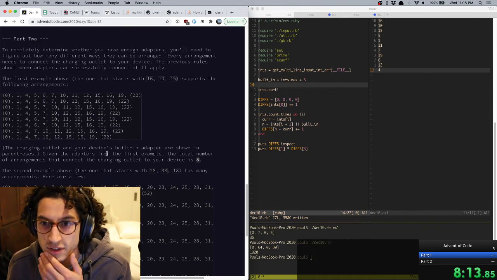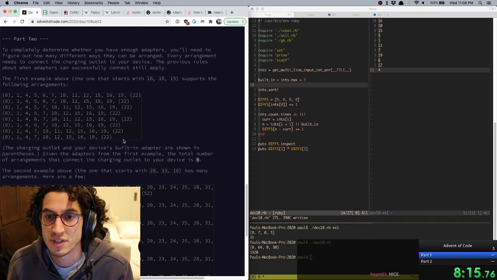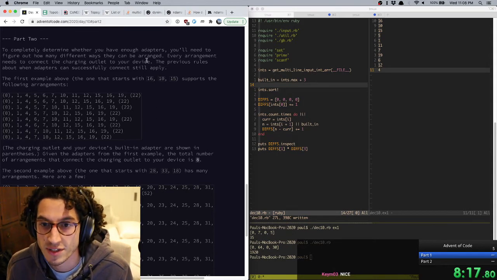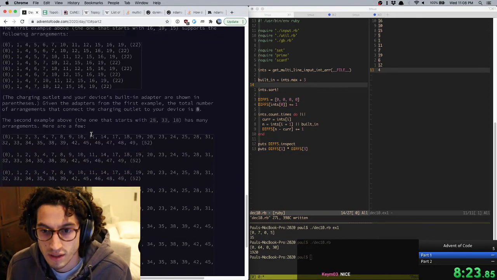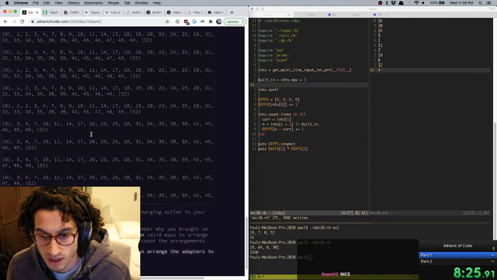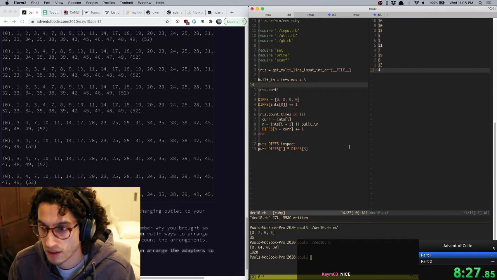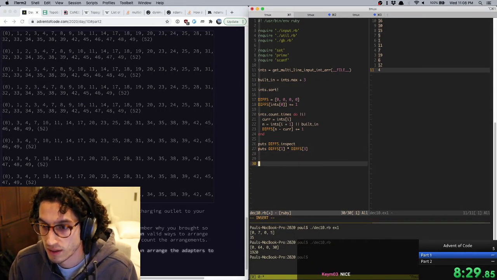Part 2, to completely determine whether you have enough adapters, you need to figure out how many different ways they can be arranged. Following arrangements. Okay.